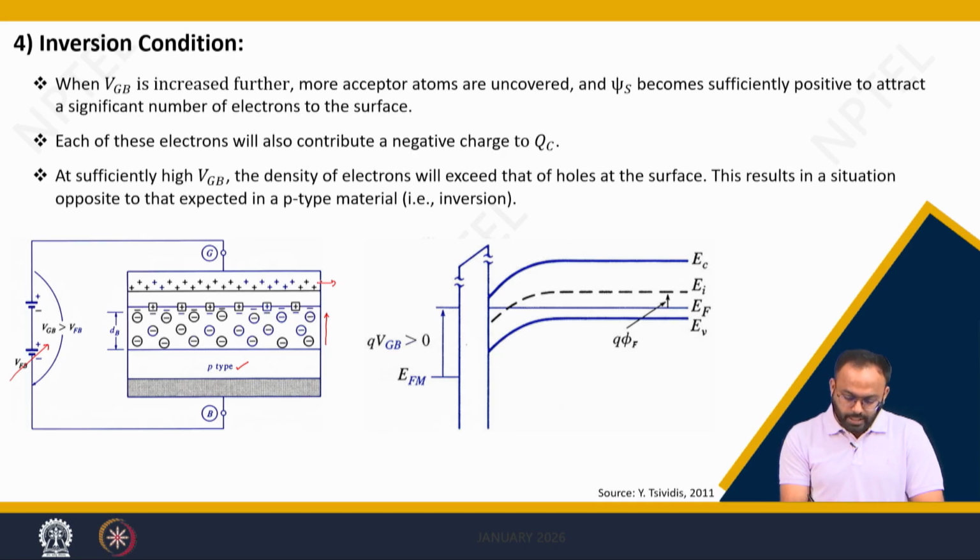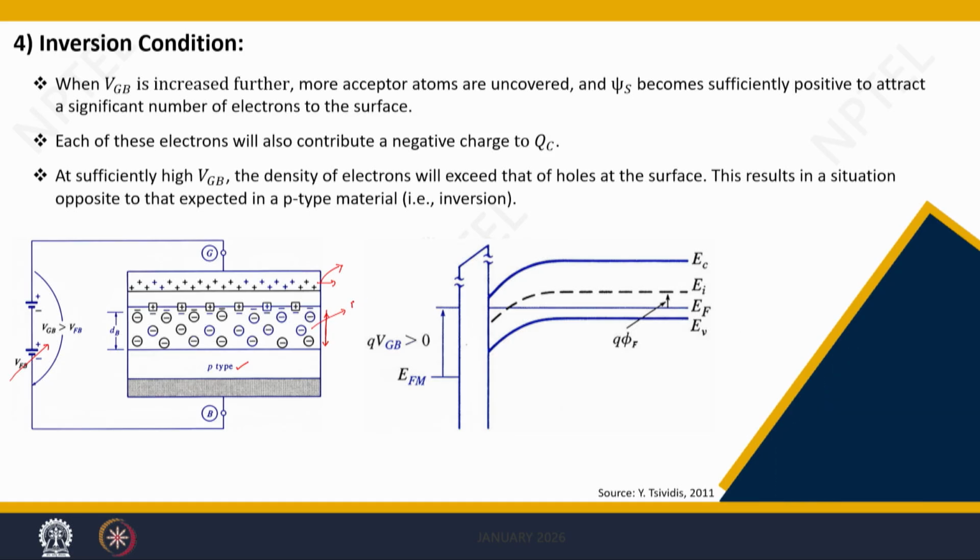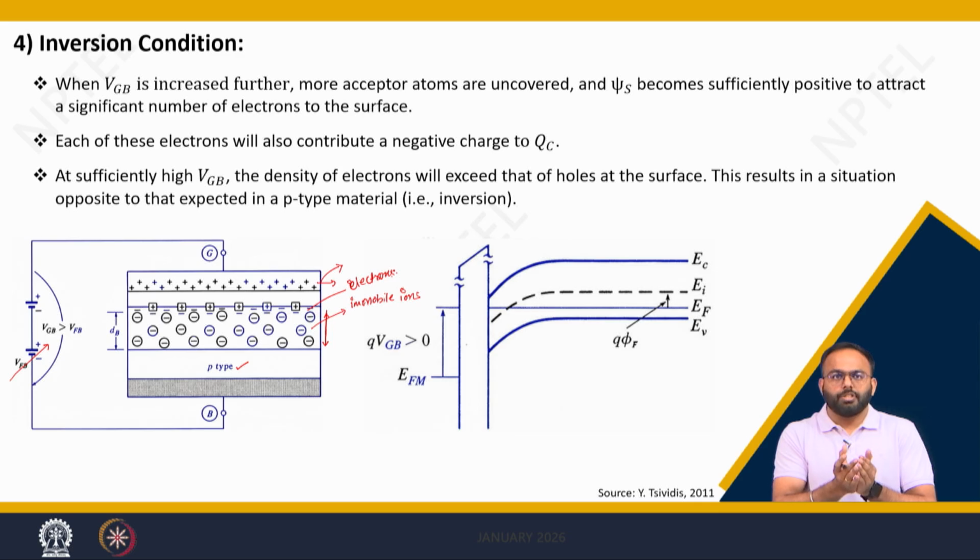It means if we increase the positive charge here, then there will be a negative charge coming into the picture, right. This negative charge can now be given by immobile ions and the inversion charge, or the electrons. In this condition, the electrons are coming from the body, which is nothing but the minority carriers of the p-type body. So what is happening in the band diagram? If you are increasing a positive voltage here, the bending will be steeper, and that is nothing but psi-ox, as we have discussed.